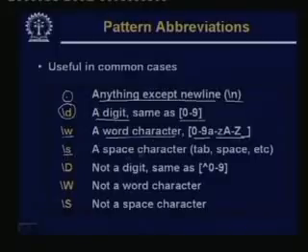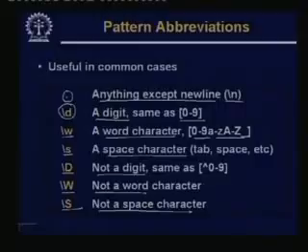Backslash s is a space character. Space character means tab, space, enter, carriage return, line feed, this kind of characters. But if we use these d, w and s in uppercase, they represent the negated condition. Capital D means not a digit, capital W means not a word character, and capital S means not a space character. So you remember this.